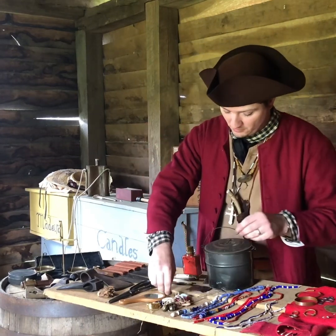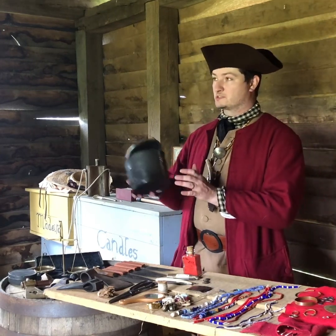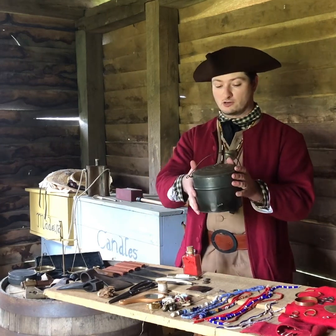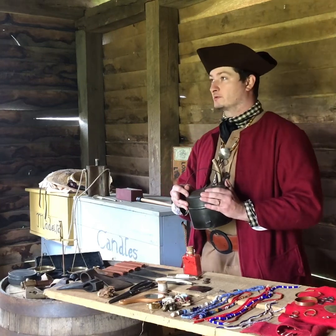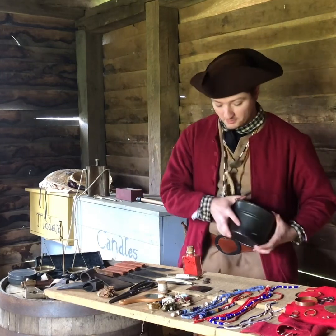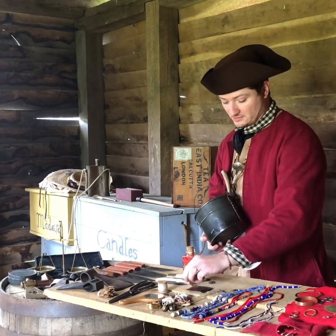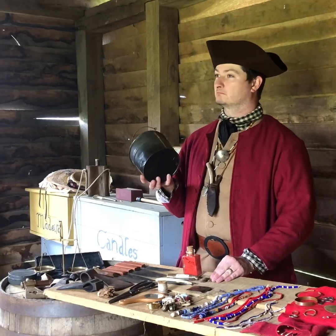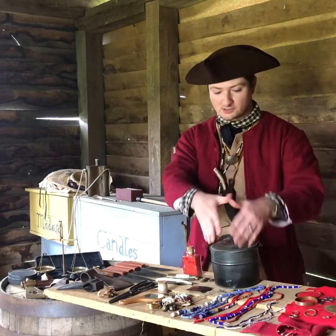Okay. So the Cherokee were making a lot of things from jewelry. Like for instance, this kettle. This is super light. This is super portable. You can bring food in this, carry water. This is much different than the clayware that the Cherokee were using. Much lighter, not going to break as easy, very durable. The Cherokee were cutting out little bits and pieces for ornamentation as well on this. And also, there is evidence that later on they were using this as a quick, rough and dirty arrowhead, cutting these out.